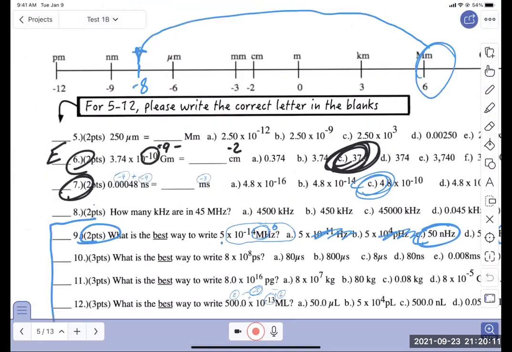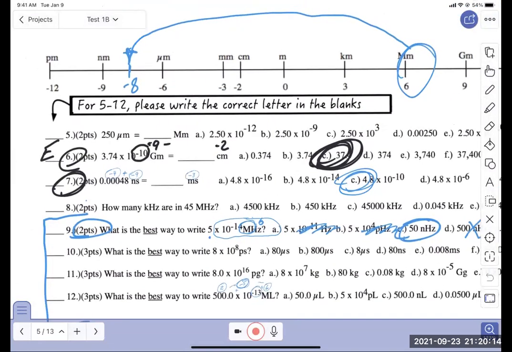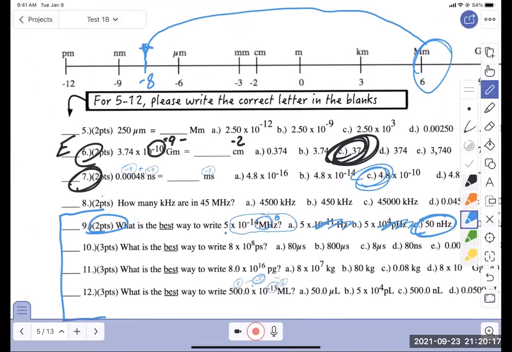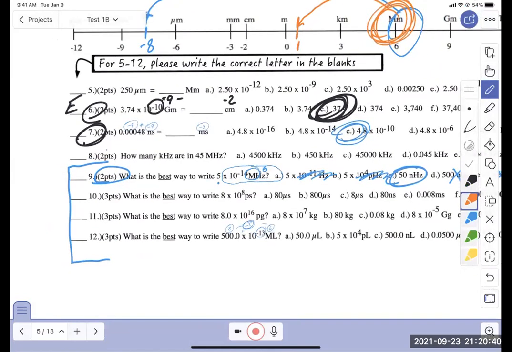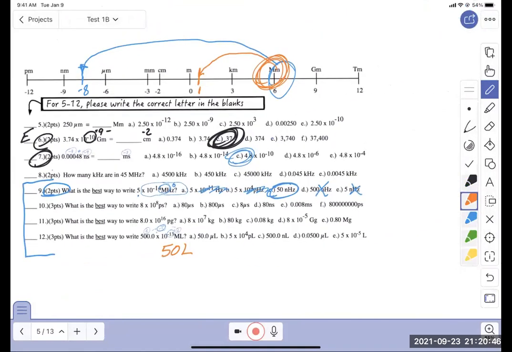-5. I was at the megaliter stage. I was up here at the mega. It's not meters, it's liters, but I was up here at the mega. And so I want to find a better way to write, so I don't need to say -5. So I come down -5, which puts me right above the power of 10 above the base unit, which in this case would be liters. So this would be 55 times 10, 50 liters. Hope that's an answer. Yeah, baby, right.